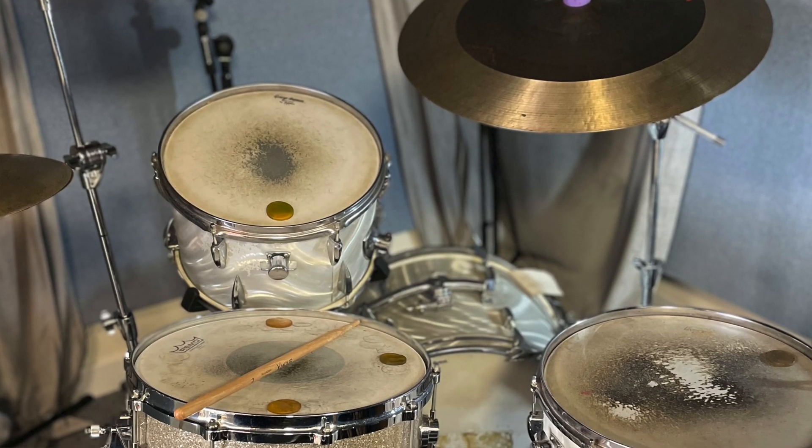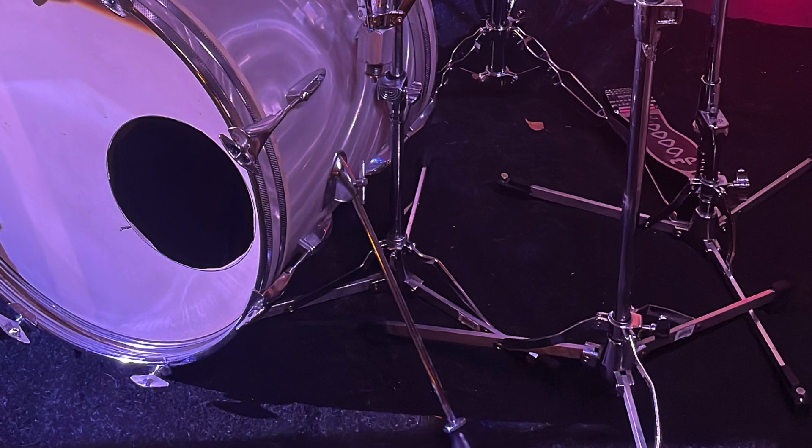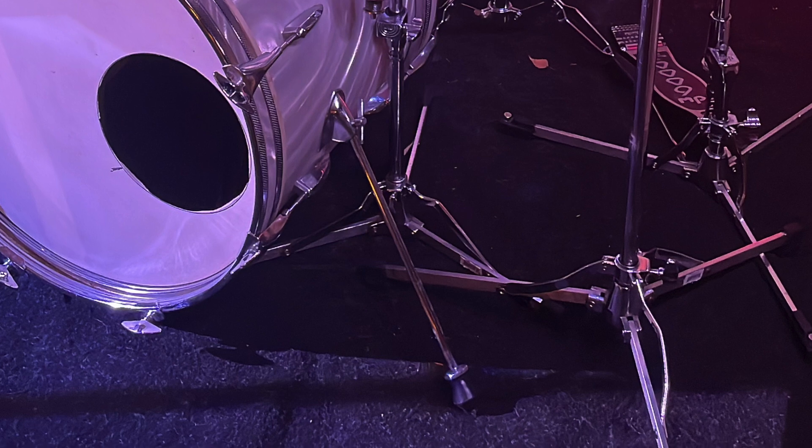The bass drum's over here in a case — I won't get that out, but it's pretty cool. It obviously had a ride cymbal arm attachment at some point and somebody took it off, but that bracket is really thick and sturdy — like thou shall not pass, really heavy-duty. The only thing I don't really dig about it is the bass drum legs. They don't come out lower down the shell like some Ludwig and Gretsch ones used to, and because of the span, the long reach on them, a lot of people have walked past the kit and tripped over them. It's a little bit annoying.